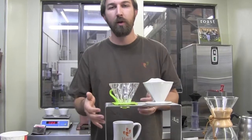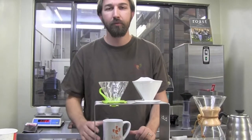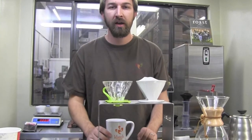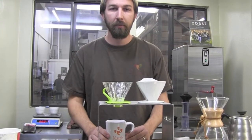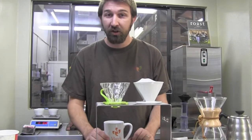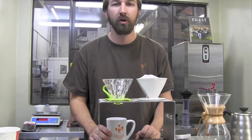V60 really pulls that barista away from anything else they're doing. They have to focus on that one cup for the entirety of brewing it. That's great. It tastes great. It makes an amazing cup of coffee, and there's nothing wrong with that. But it is more labor intensive. When you're looking for more efficient ways of getting still amazing cups of coffee, it's the reason we go with the Bee House.